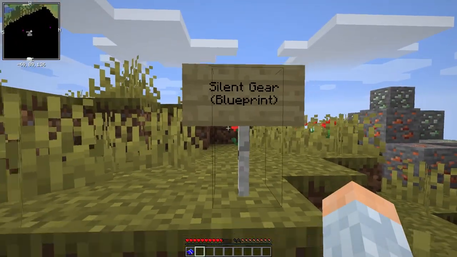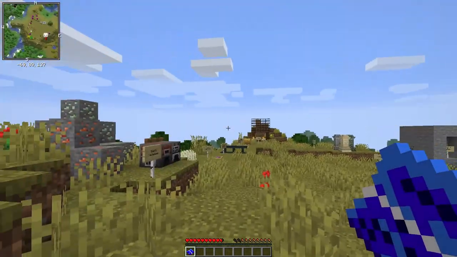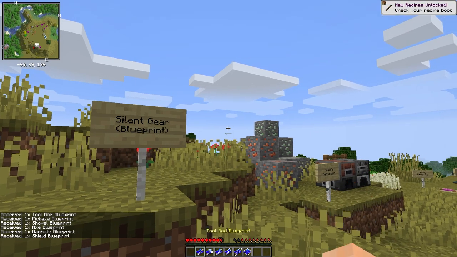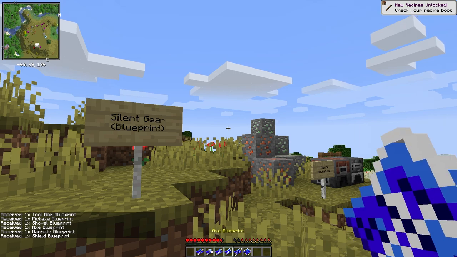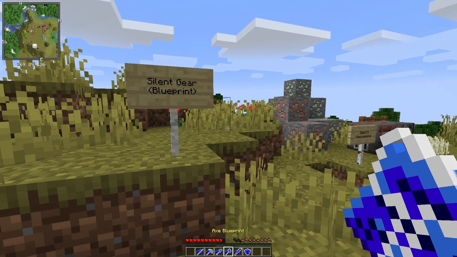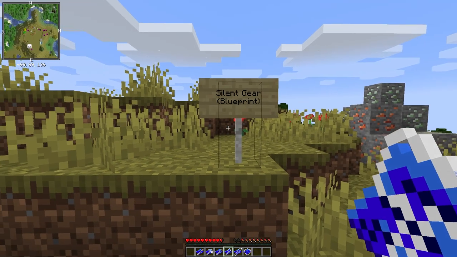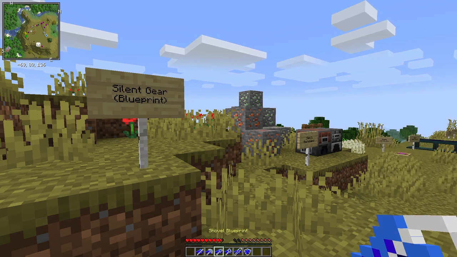Next up on the list is Silent Gear. Oh, that's where the blueprint comes in handy. So when you start this modpack, you'll get a blueprint. You right click with it and you get a blueprint that allows you to make a tool rod, a pickaxe, a sword, an axe, some type of weapon. I'm pretty sure the weapon is randomized, and a shield. You use these in conjunction with the building blocks to make the items. I'd suggest you look up a tutorial specifically on Silent Gear, just to make sure you see how to do it. But the blueprints, they're pretty cool.